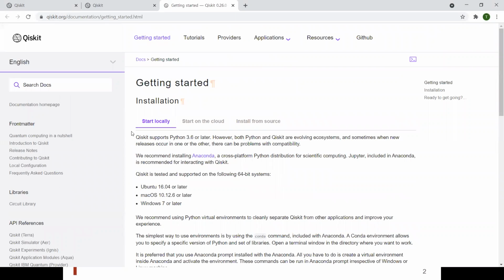The installation of Qiskit also requires Python, and generally they recommend using Anaconda. I assume that many of you are already familiar with the concept of Anaconda and how you can use Jupyter to program in Python, but I assume that some of you are not familiar with some of these concepts.